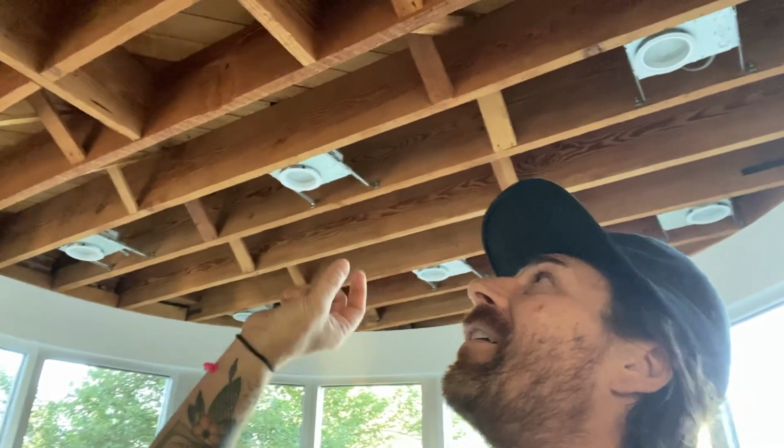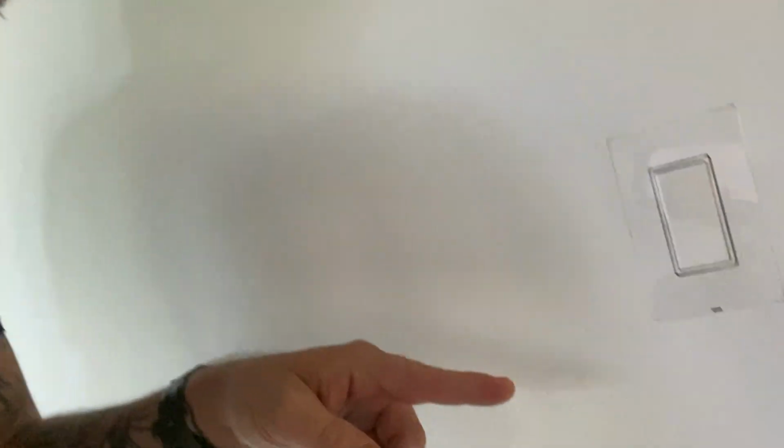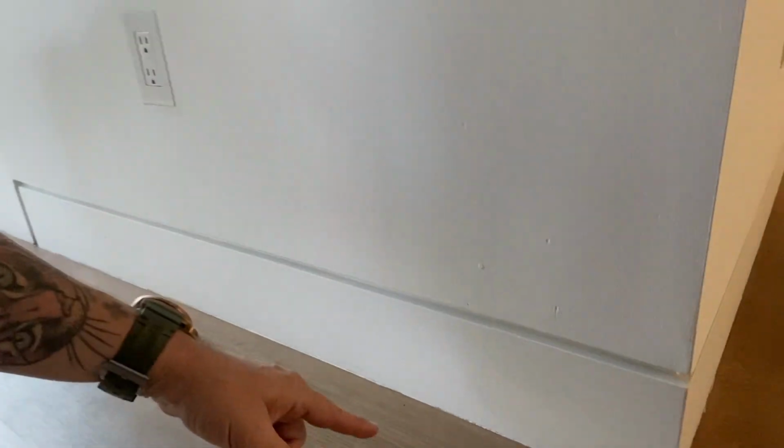And when we were restoring it, we wanted to showcase those historical elements, those building quality elements that really cannot be replicated today. So people ask me, hey, are you going to finish the ceiling? I'm like, heck no. These beams, you literally could not purchase this type of rafter system anymore because it's so thick. We were so meticulous, like literally everything from the wall plates, being flush mounted, baseboards. So my aesthetic is super modern, super clean lines, but I think that combining that with the historical aspects of the house is what makes this house so amazing.